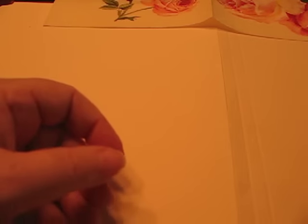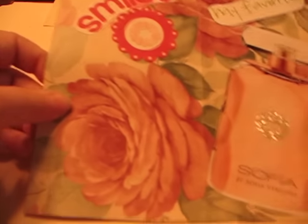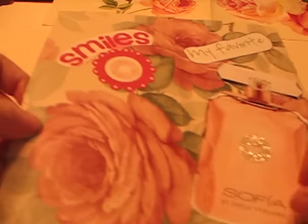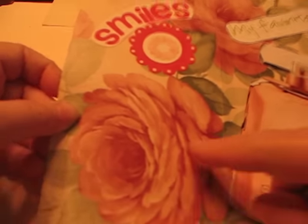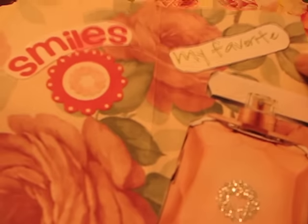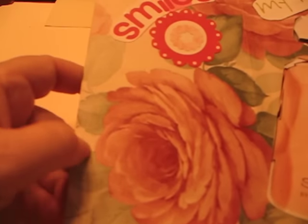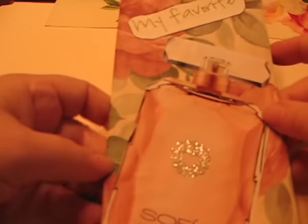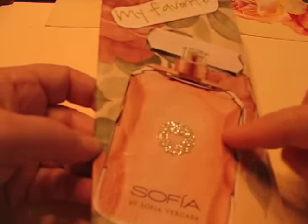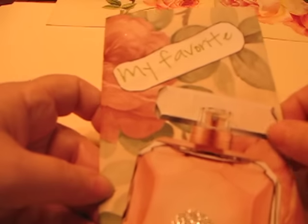The second one from her — she had sent this piece of, I guess, wallpaper pieces. This is what the background is here. It's quite heavy, kind of almost like vinyl, and it's got an interesting texture to it. This is a separate bottle, this was a separate piece, and some words off of another card.